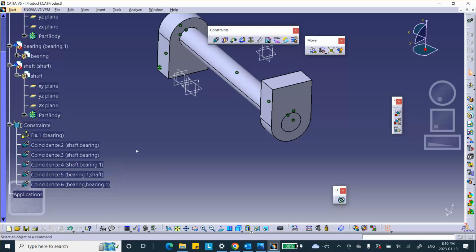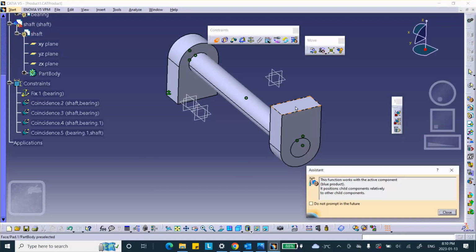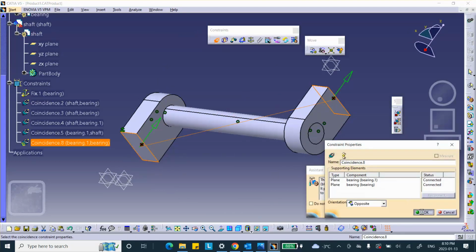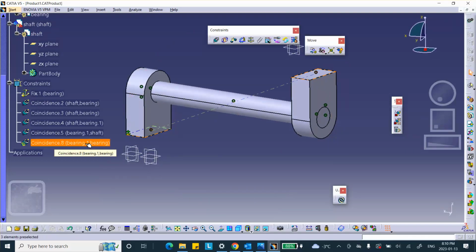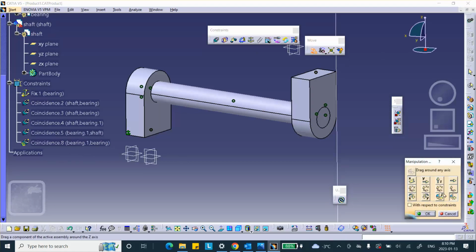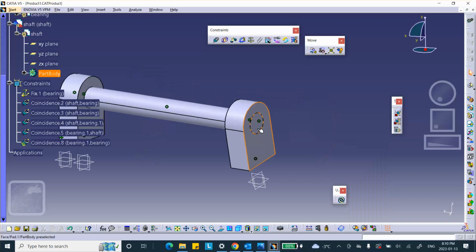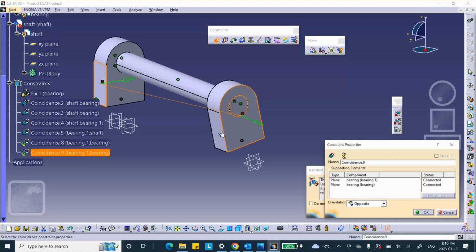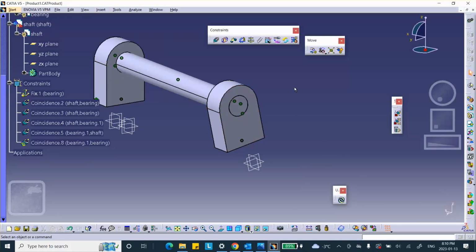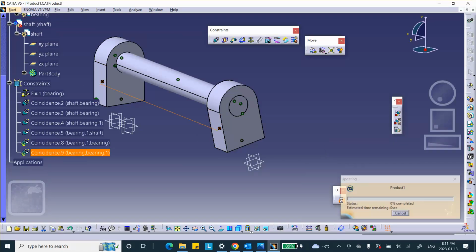So okay, let's do that. Let me delete this for a second. Remember that last one that I did? Let me delete that. Now we go coincidence between this and that. I'm pretty sure this is going to work out. Oh no, still no good. So let's see now. Let me turn this thing around, rotate it about this axis. Okay, good. Can I make this plane and that plane coincident? Coincidence between this plane, oh, cancel that. Coincidence between this plane and that plane. And okay, and update. Very good.